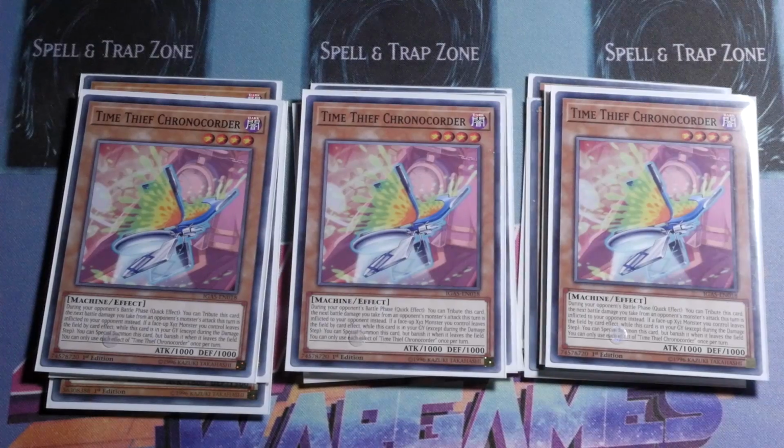We then play triple Time Thief Chrono Coda. Now this can actually be dropped to 2 if you want and put a Foolish Burial in, but the whole idea is you get this to the graveyard. Its main effect is during your opponent's battle phase. Quick effect, you tribute this card. The next battle damage you take from your opponent's monster's attack is instead inflicted to your opponent.